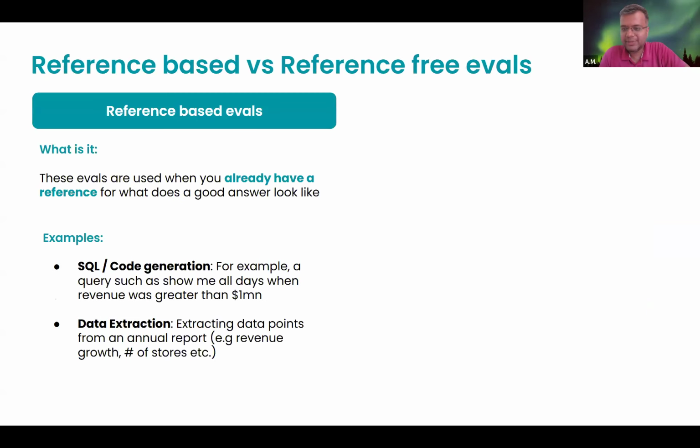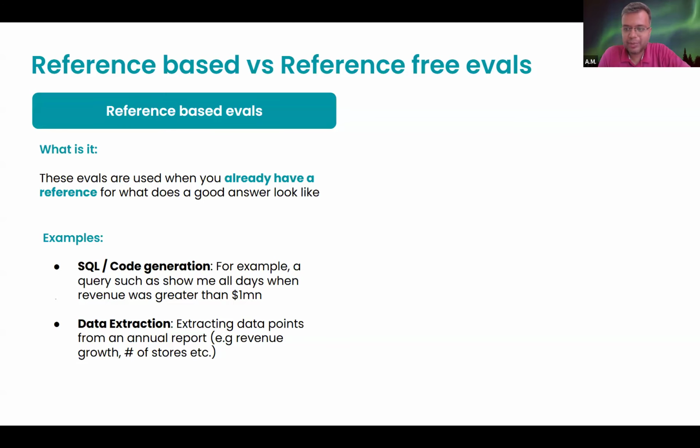Now, what are reference-based evals? As the name suggests, these evals are used when you already have a reference for what a good answer looks like. So you already know the task and the right answer for it. Some examples: if you were to generate an SQL query or a piece of code, it is counted in the reference-based evals ecosystem.